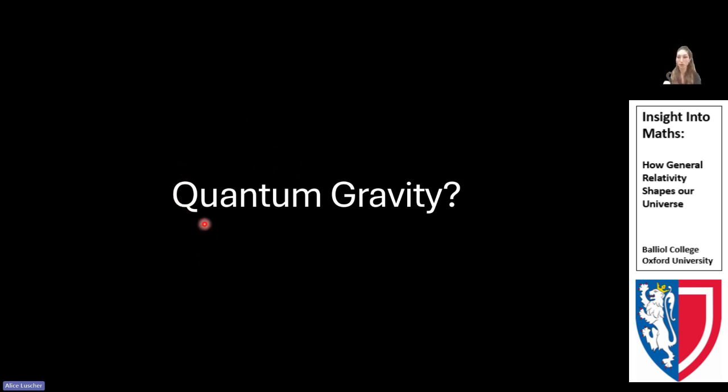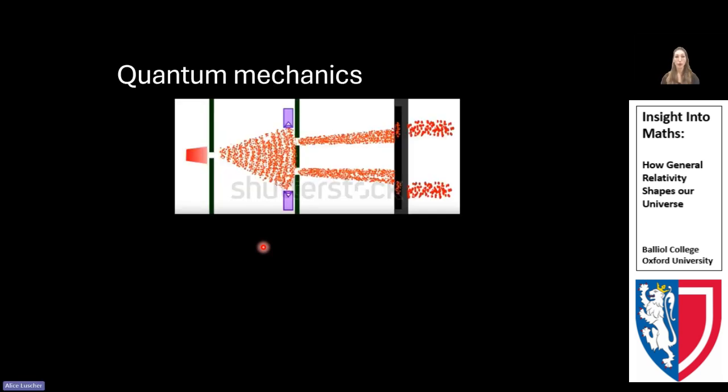So what do we call quantum, and what are quantum effects? So let's talk about some experiments. So imagine I throw some tennis balls at a wall with two slits. So the tennis ball will go through one slit or the other, and then if I place a screen on the other side, I can measure basically if the ball went through one slit or the other. That's what I would observe on my screen.